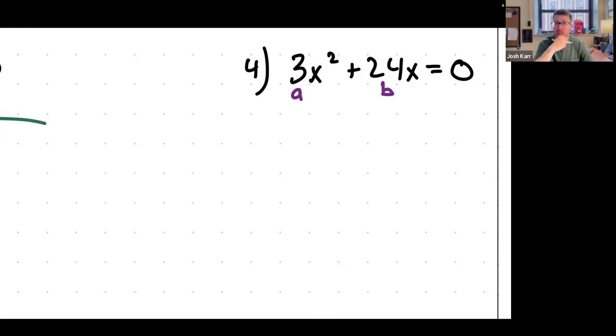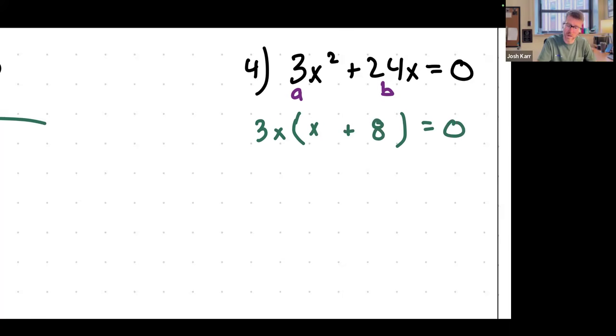3 goes into both of those things and x. So let's take out 3x and dividing by 3x, that's going to leave us with an x plus an 8. All right. We have two factors. They do look a little bit different than what we've seen, but here's a piece where an x can be input. So we can get a solution from this.